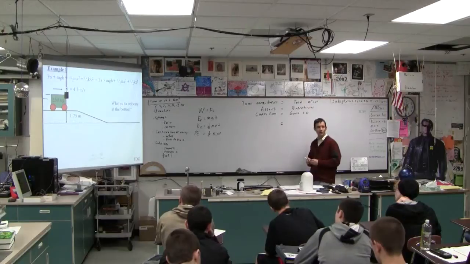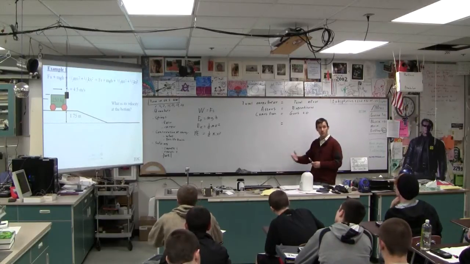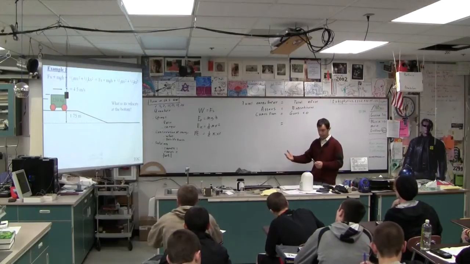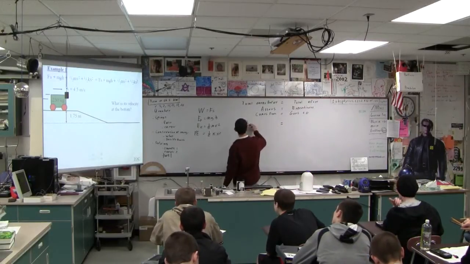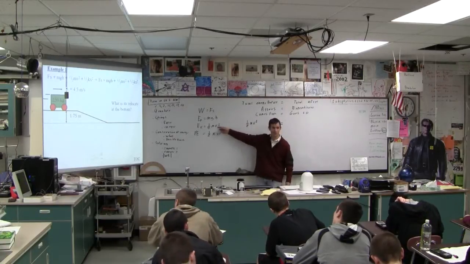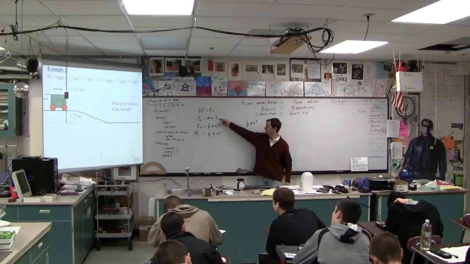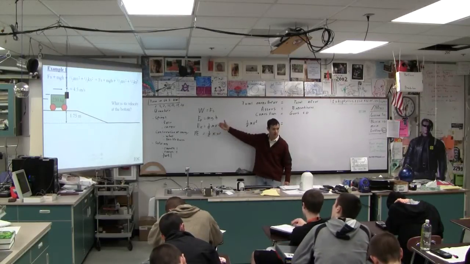Now at the top of the hill, what has it got? 4.5. It's moving, so it's got what kind of energy? It's got kinetic energy, right? It's got some 1/2 mv squared, right? And then these guys are easy. It's either moving or it's not, right? It's either on a hill or it's not. You can see it from the diagram or read it out of the question, right?